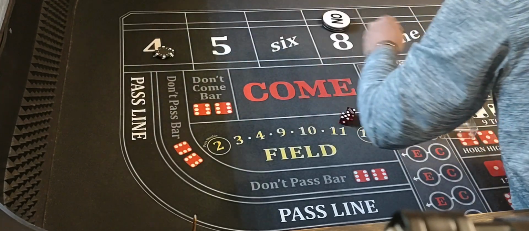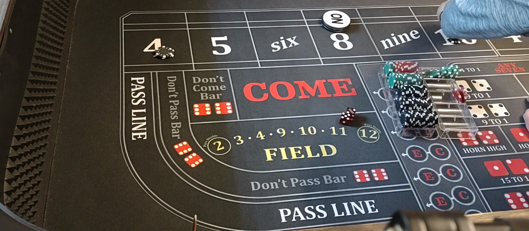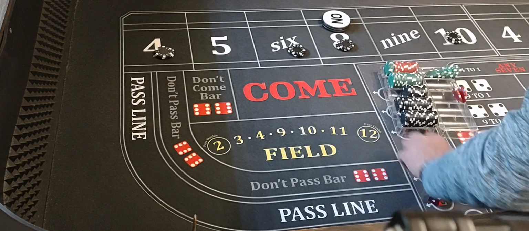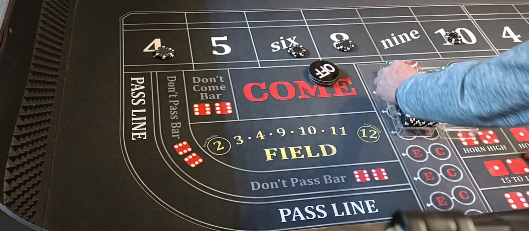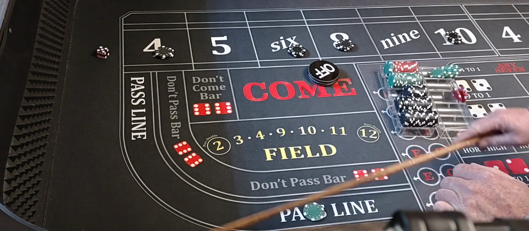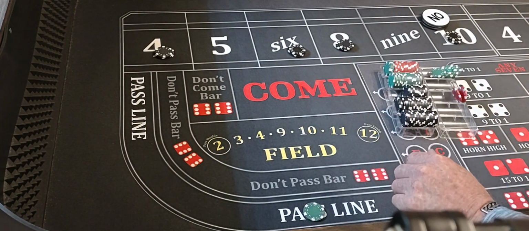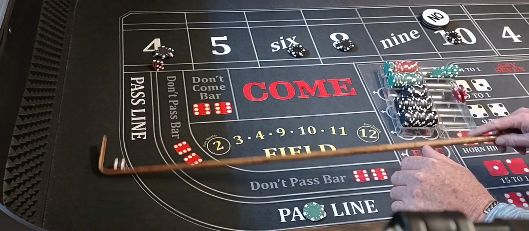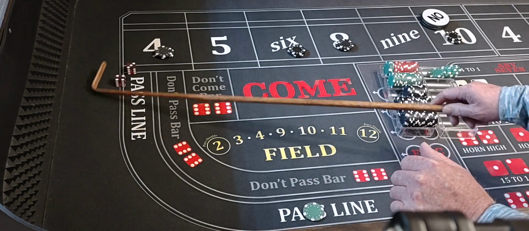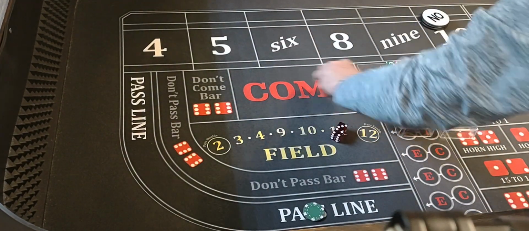So we'll go up to the $300 level. Pass line a bit. Coming out. 6-4-10, my best friend. 10 will be the point. 6-3-9. Center field 9. 4-3-7 out. Point 7 out again.